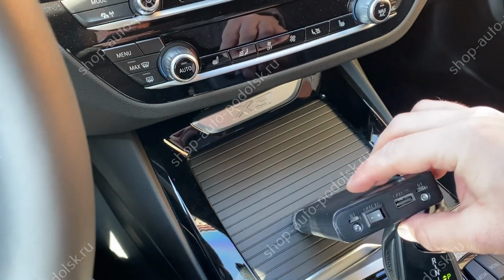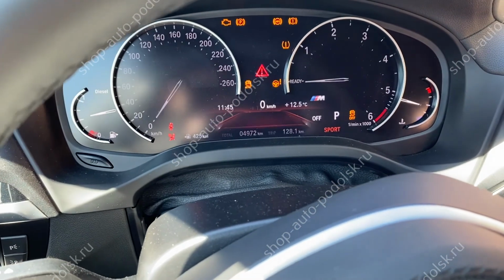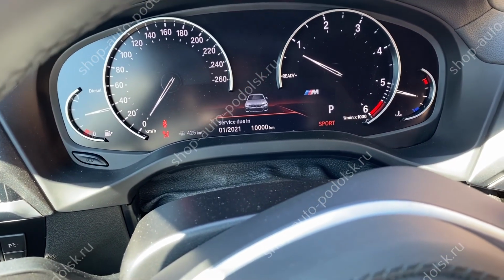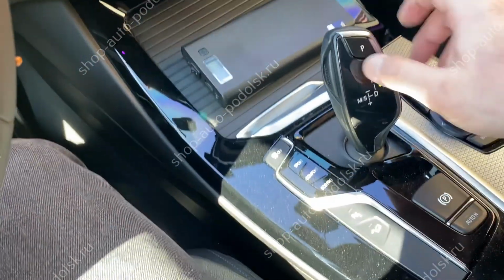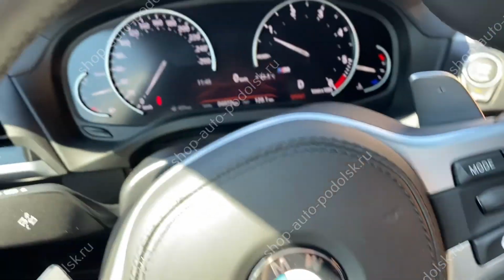Turn on the small unit and start the engine. Turn off the small unit again and start moving.